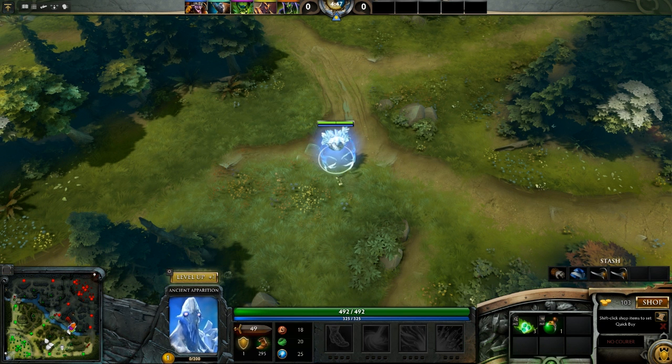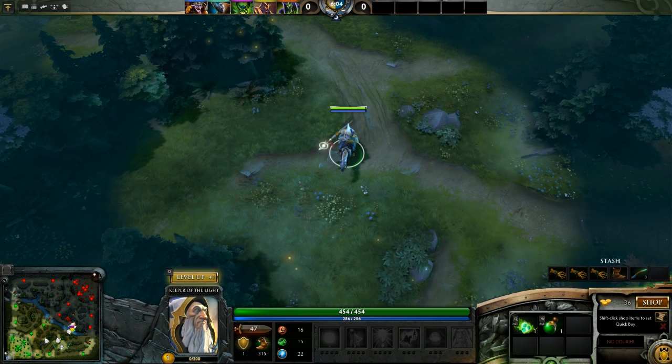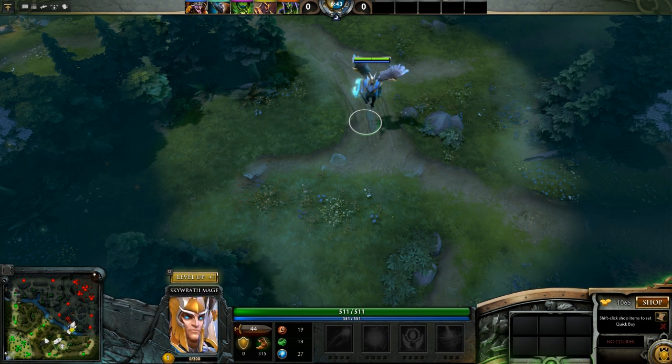Then we got the Ancient Apparition, rather weird support. I don't really know how to describe him if I'm completely honest. Then we got Invoker. He doesn't need a description. We got Keeper of the Light, a very powerful lane supporter that can restore mana, very interesting to play with. He also got a shapeshifting ultimate. I got Skywrath Mage, huge nuke potential, most commonly played as a support.